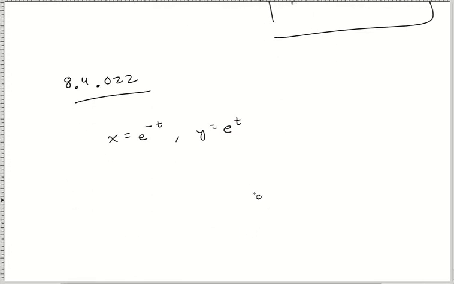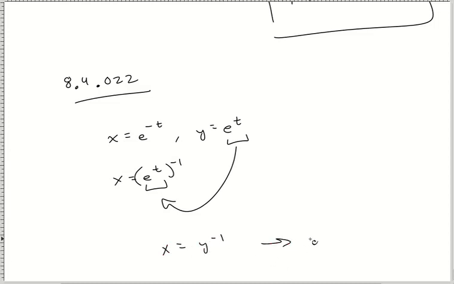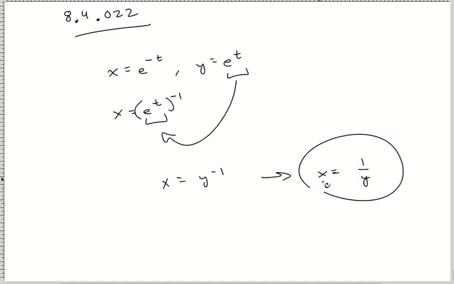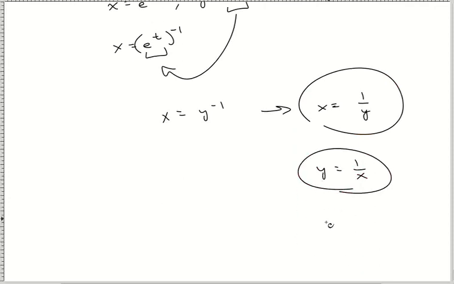Eliminate the parameters, same thing here, because I don't understand what this is. What is it whenever you get y equals blah, blah, blah? Is there something else there? This is very similar to one another. What instead I'm going to do is say that x is equal to e to the t to the negative 1. And so notice that this is the same as that, and I plug this in now. X is equal to y to the negative 1. And if you want to rewrite it pretty, I guess, you would say that it's 1 over y. Now, this is cool. Y equals 1 over x. That's cool. Another version is xy equals 1.